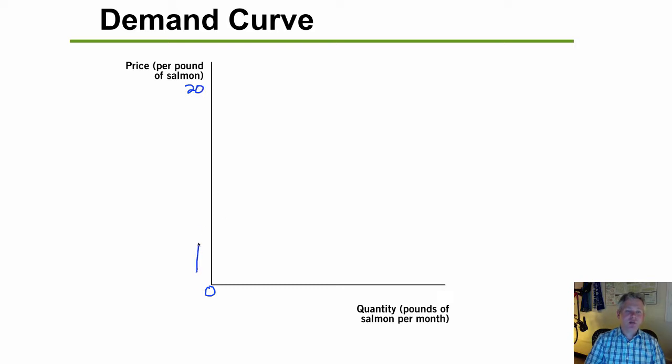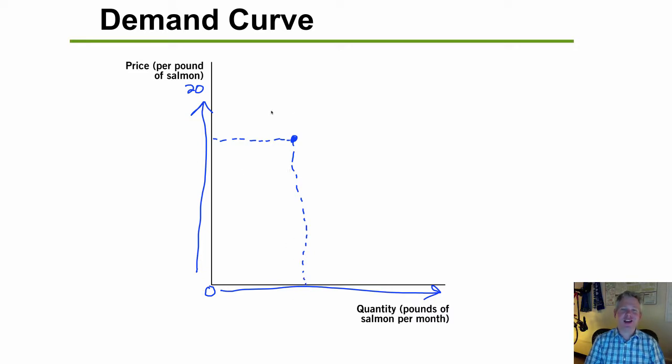So this is price. As price goes up, you get higher on the y-axis. And then this is going to be the quantity demanded. As you move along the x-axis, we're demonstrating an increase in the quantity demanded. So what a point in this space tells you is, at a given price, what is the quantity demanded? Pretend that's a straight line.